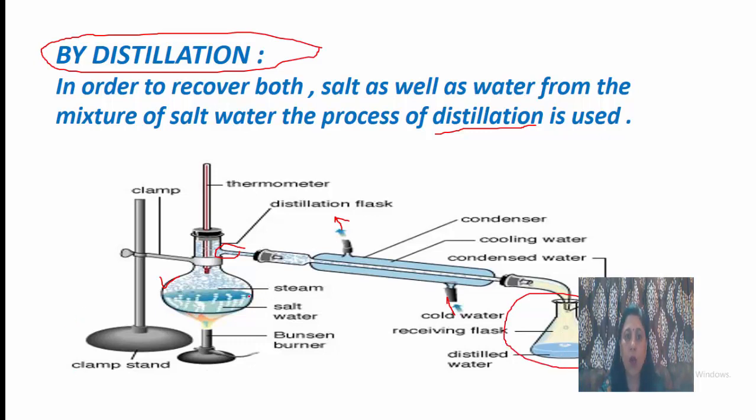Okay, now what we have taken is salt water, and it is heated up. When this is heated up, water evaporates and starts boiling, forming vapors. और ये vapors जो हैं इस condenser में से होके जाएंगे. जब vapors condenser में जा रहे हैं तो यहाँ से cold water अंदर enter कराया जाता है, जिसकी वजह से जो vapors हैं they condense to form liquid again, and this liquid will trickle, यहाँ पे drop by drop नीचे आता जाएगा. Okay, so in this way the water is collected here and the salt remains behind in the distillation flask.